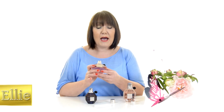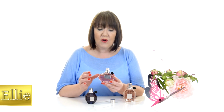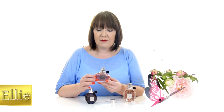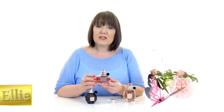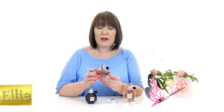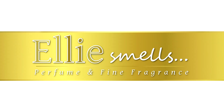If you perhaps like fragrances such as the Dior Miss Dior, Poison Girl, or some of the fragrances like the Gucci Mademoiselle, some of the more vanilla-type fragrances, maybe some of your Pradas, with it having jasmine in it, something like the Alien. All of these fragrances, I think that you'll really, really enjoy wearing this one. So it's worthwhile when it drops onto the shelves, going in, having a spray and seeing what you think.